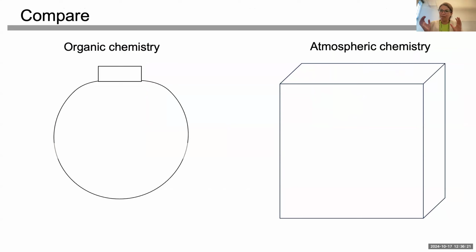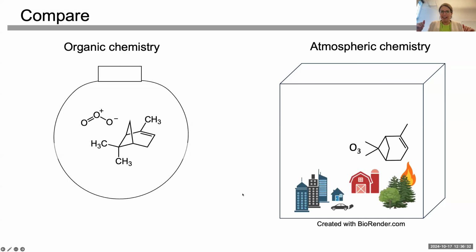And the way I think about the atmosphere is in a very similar way. I just think that the atmosphere is this sort of really large beaker that a lot of molecules are reacting together. So for example, we have these molecules that we can introduce into our beaker, and this is my big atmospheric chemistry beaker. So these are molecules that are emitted. For example, I've drawn here alpha pinene, and this is a molecule that's emitted from pine trees. And then ozone, for example, which is an oxidant.